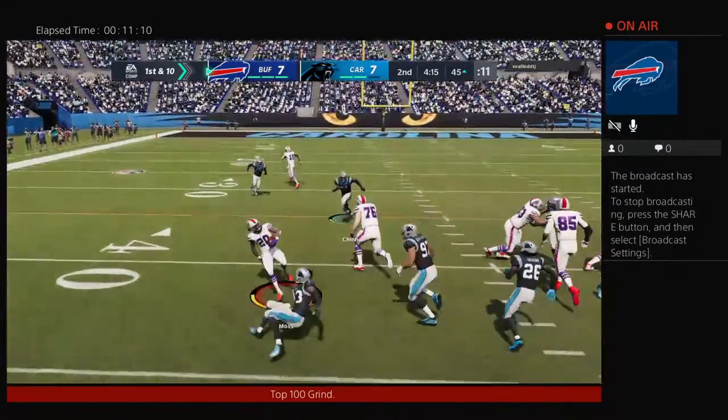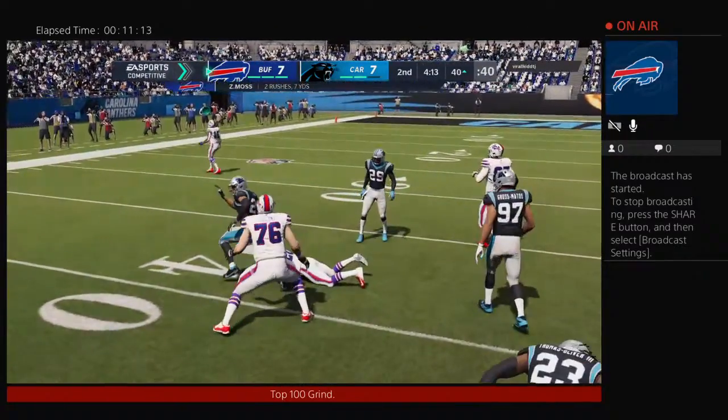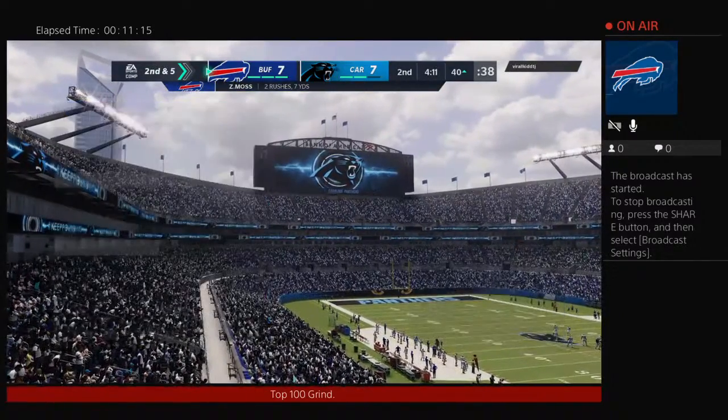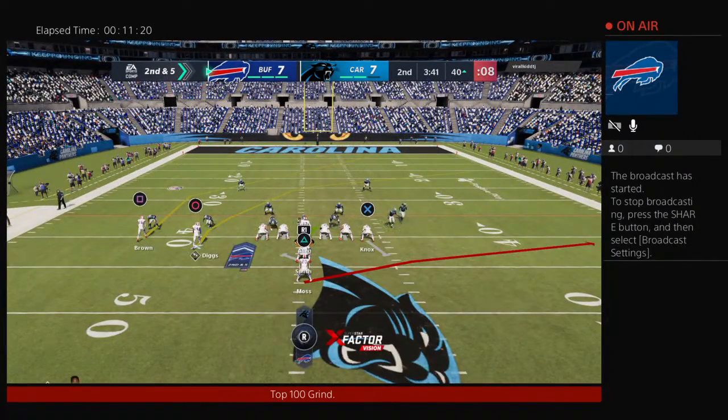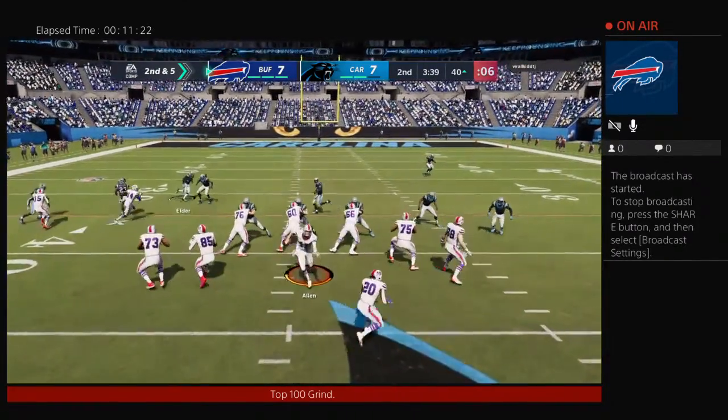They'll run on first down with Moss. And he's able to get this one down to about the 40. He's 5 yards on the carry. Good pickup on first down. Ball at the 40 here for second and 5.